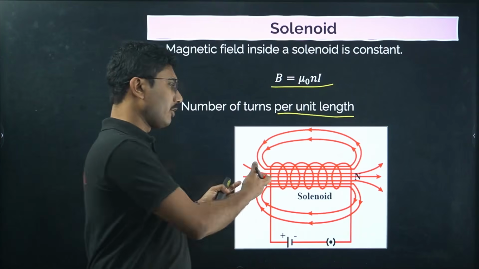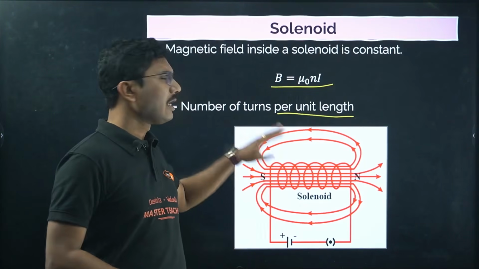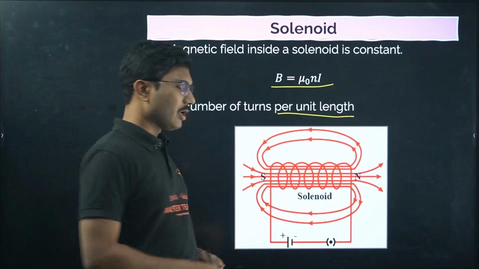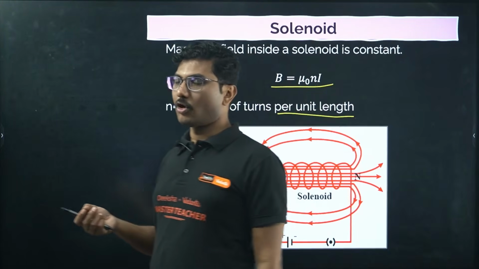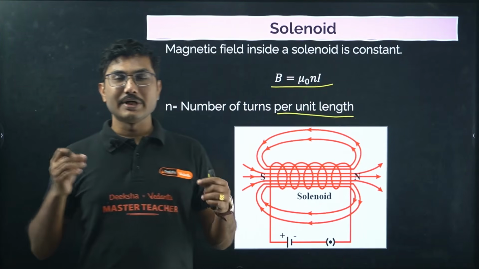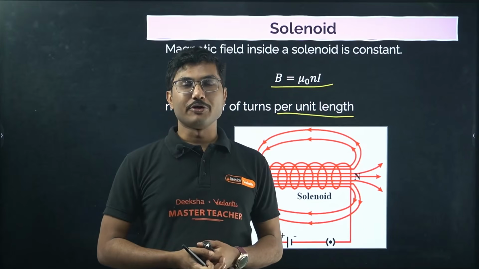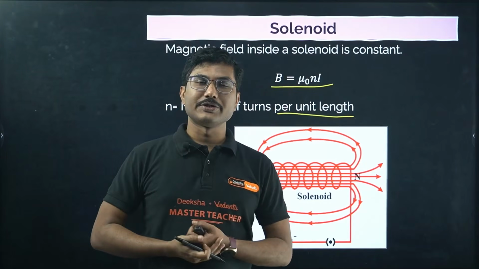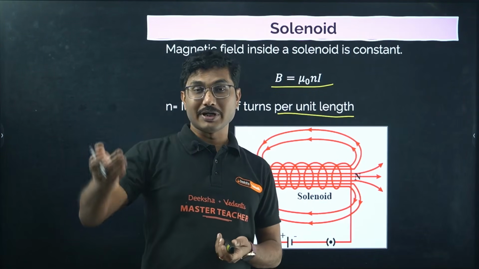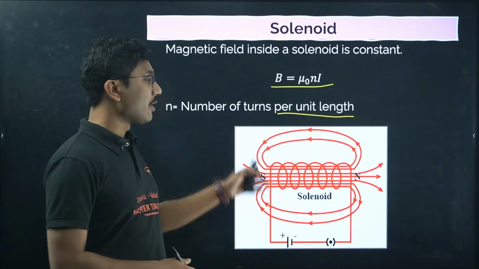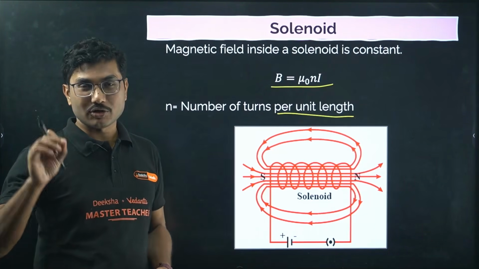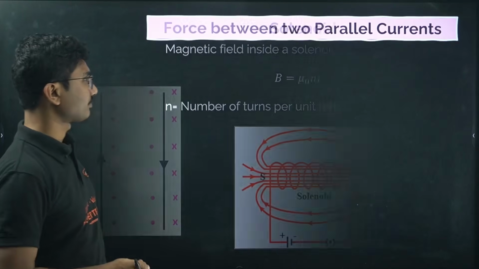Solenoids we have all seen, and if you are wondering where they are used, they are used in any form of speakers, maybe a speaker that you put in your ear or a loudspeaker producing loud sound during the DJ night. Everywhere the sound is being produced, there is a solenoid installed inside it.